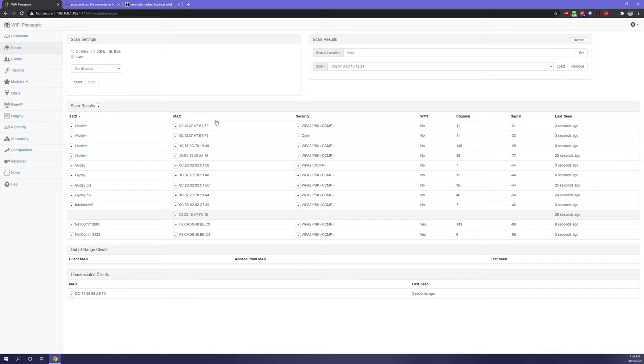Right. Now, what I'm going to do from here is use the Pineapple to deauthenticate the users, or what you would call clients, connected to that network. And then once I've deauthenticated those users, I'm going to capture the handshake packet when that user reconnects to the network. And this can be done in a matter of seconds.